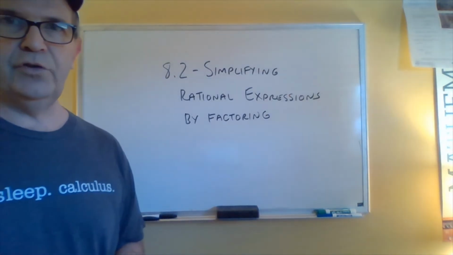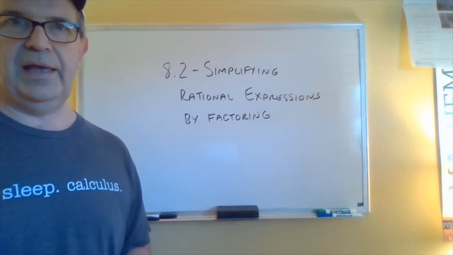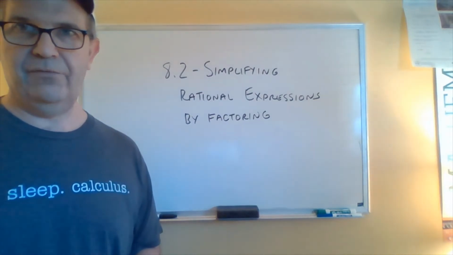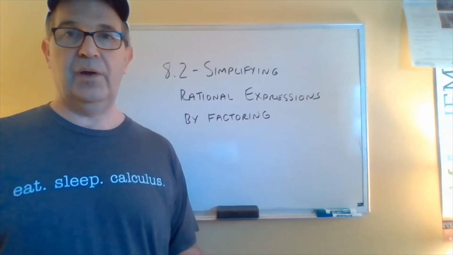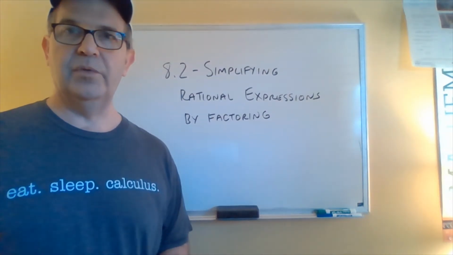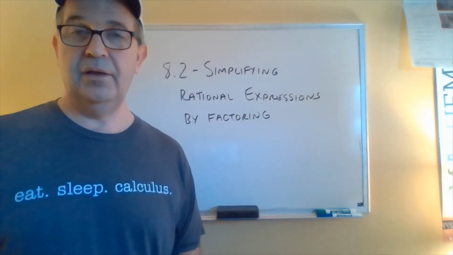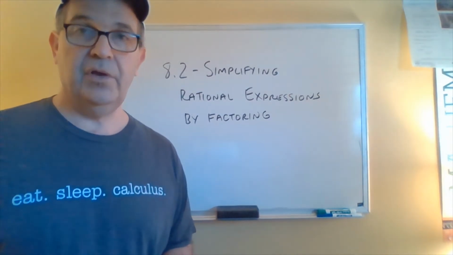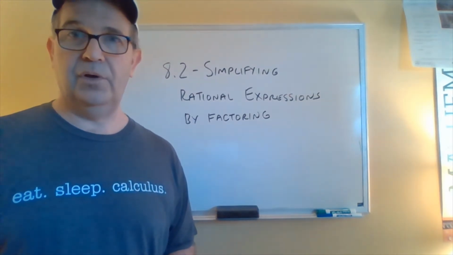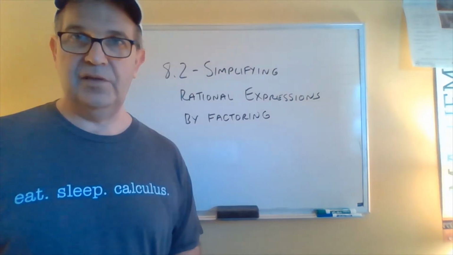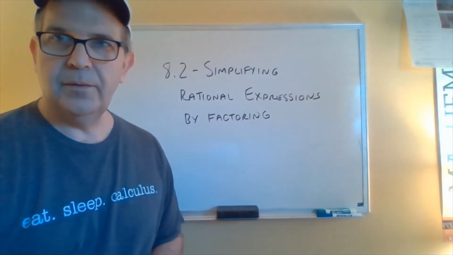Well, Algebra 2, this is our video key for section 8.2, and the exercises we had simplifying rational expressions by factoring. So in this particular exercise, we're going to be factoring by using the greatest common factor, or we're going to be using the method we use when our leading coefficient of a trinomial is 1. We've been calling those diamond problems. Or we're factoring when our leading coefficient is not 1, when it's greater than 1, and that's when we've been using the AC method. So let's get started on these 10 problems by looking at number 1.